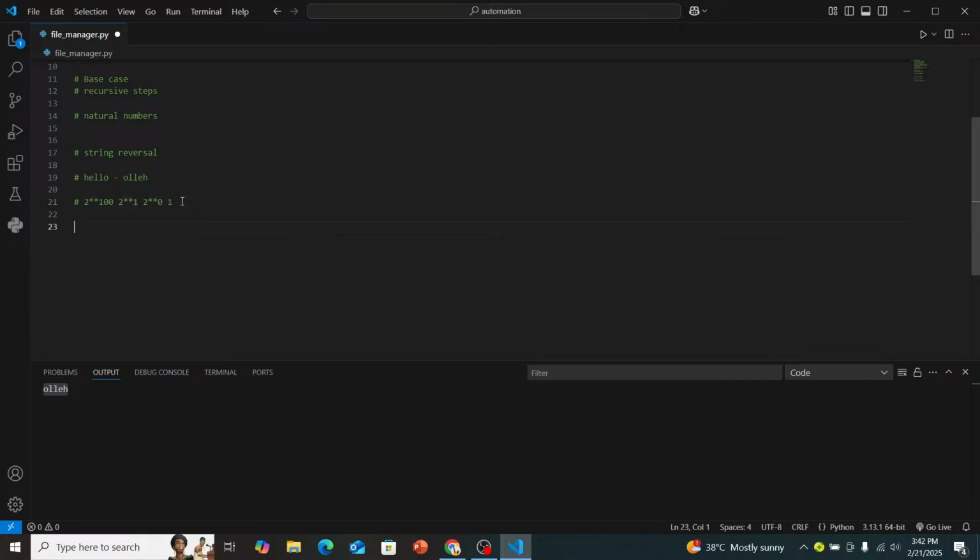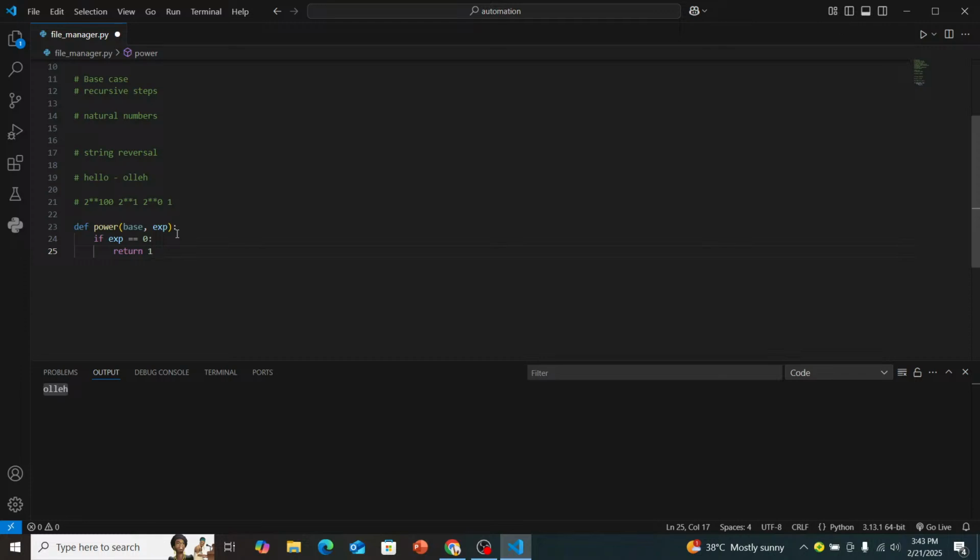So that should be a recursive function, and we're going to call it def, and let me give it the name power. And for this function, we need the base and we need the exponent. The base is the main number and the power is the exponent. If exponent is equal to 0, just return 1.